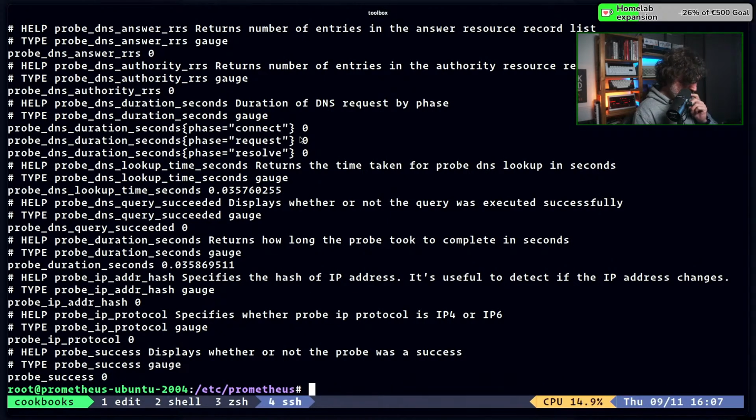But now... So there's still a lookup. DNS query succeeded is 0.